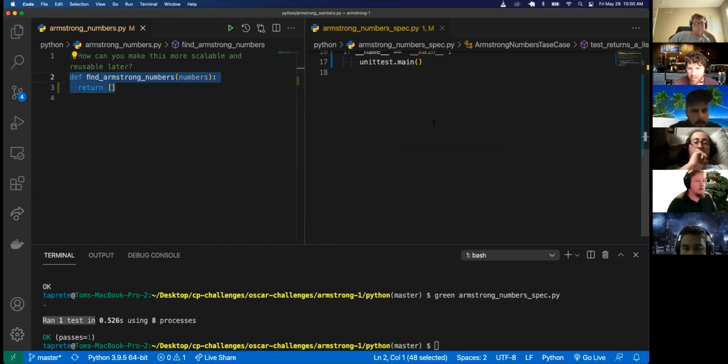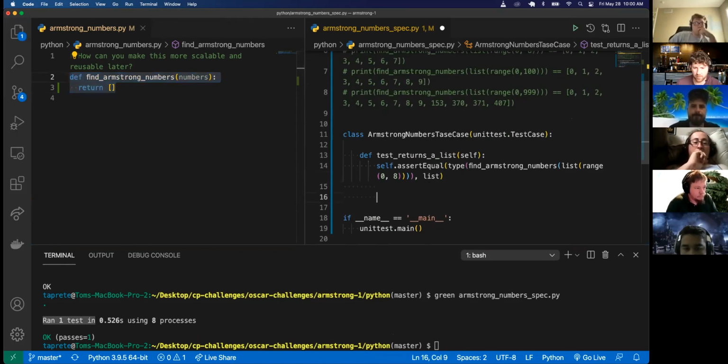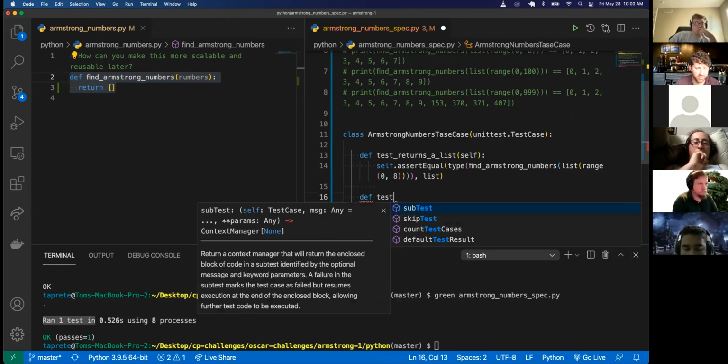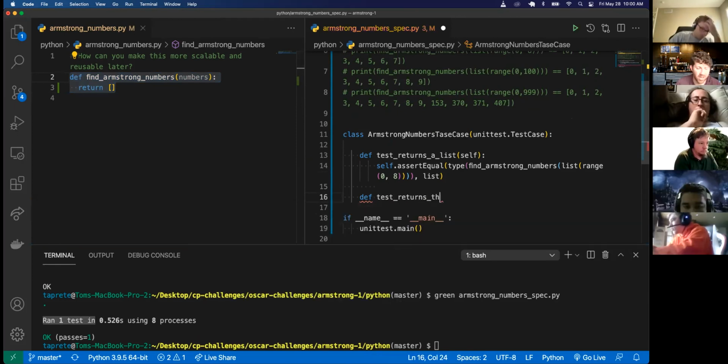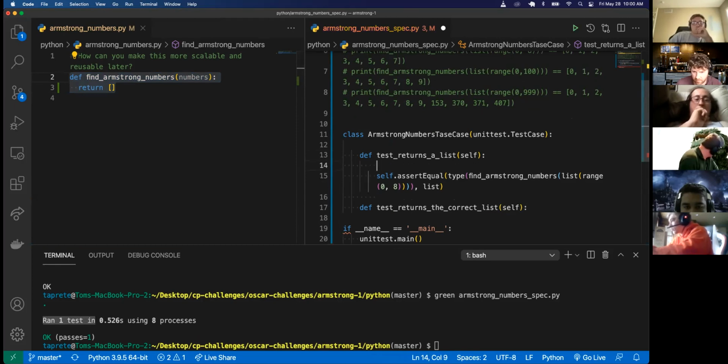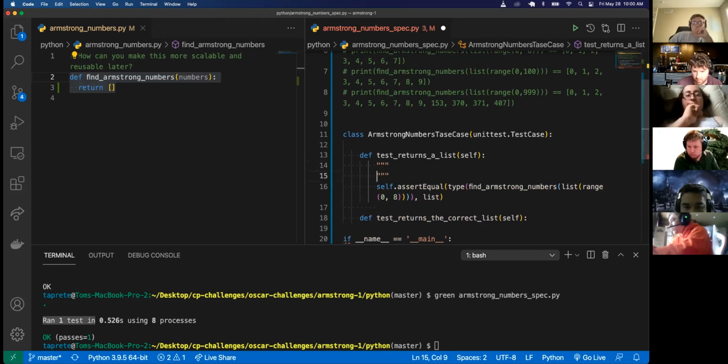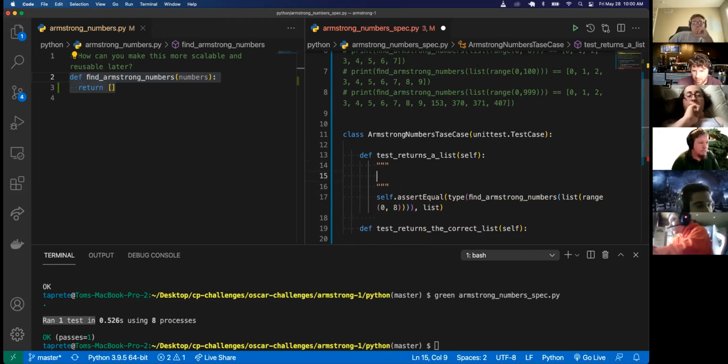So I'm going to say, just to keep things def, test returns the correct list. Actually, in between here, I'm going to write something a little more descriptive of what this actually is.